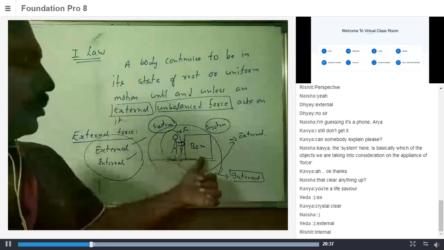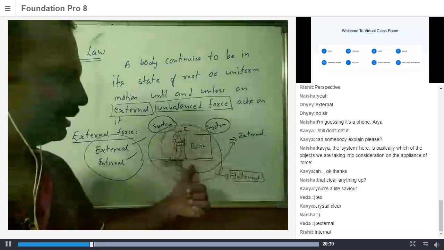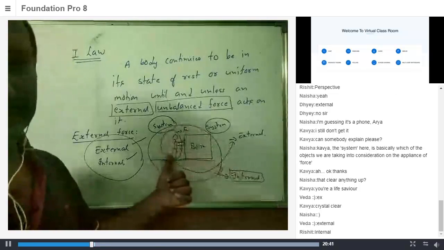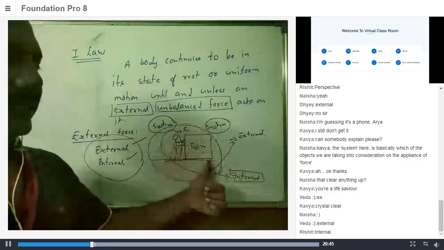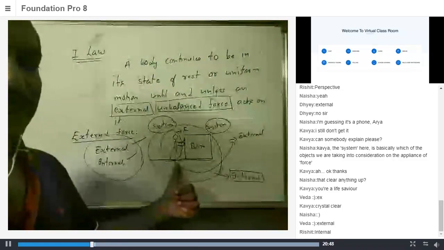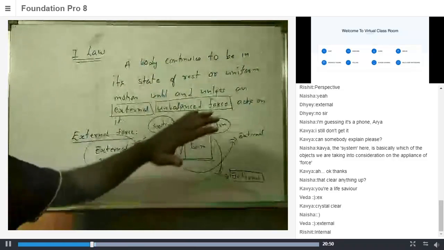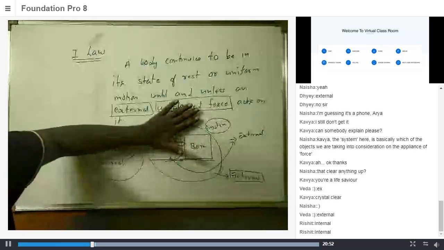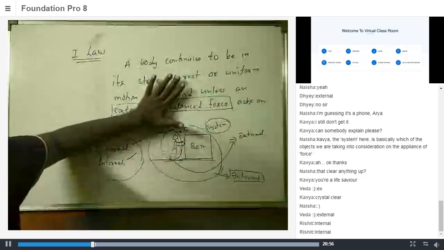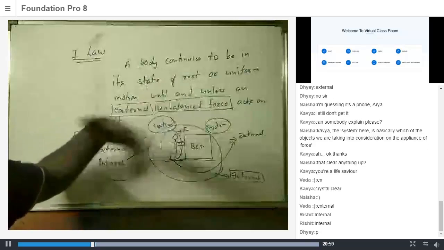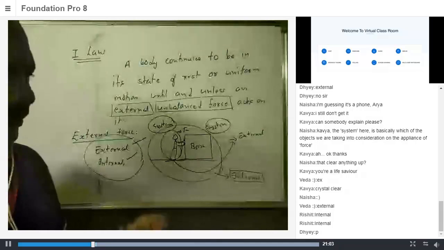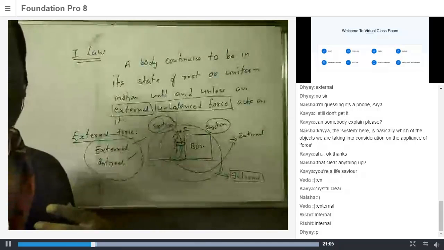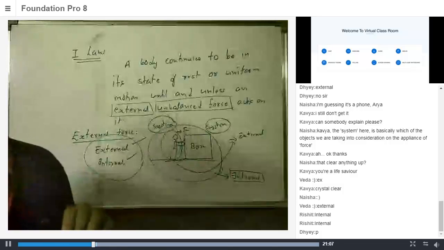So again, let's get back to the previous example. If the man is pushing the box, under what condition is this force internal? If box and man are taken as system. And if only man is taken as system or box is taken as system, then this is an external force. So when I'm pushing the board, we have not defined the system here. If I define the board to be the system, then the force is external. If I define myself to be the system, even in that case, the force is external.